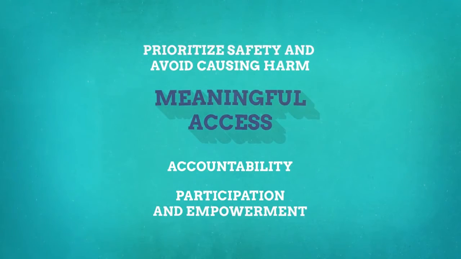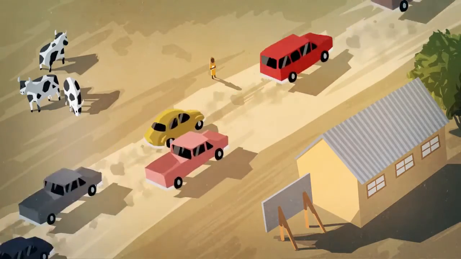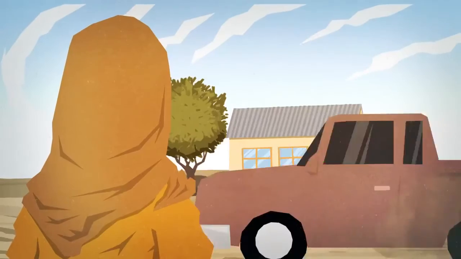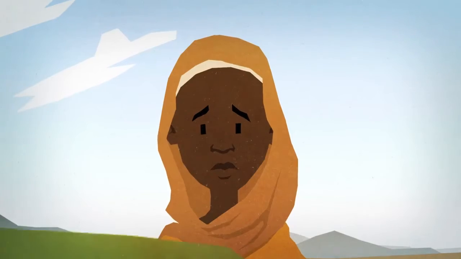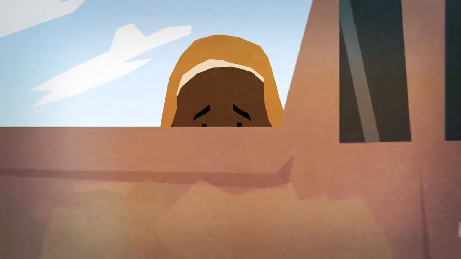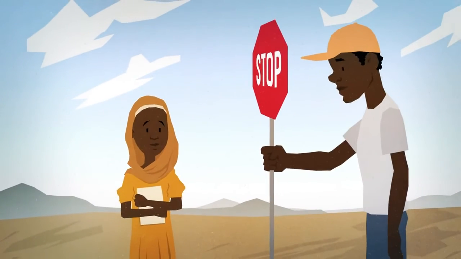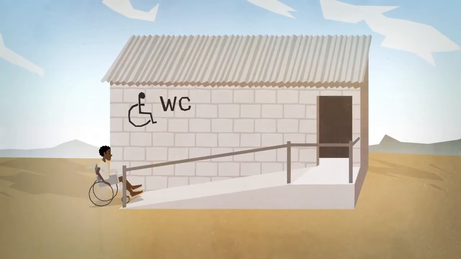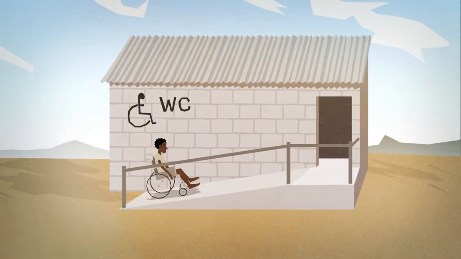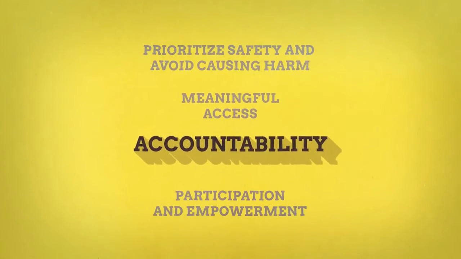Meaningful access. This is about ensuring that access is provided in proportion to need and without barriers. Agency X encouraged communities to work together to overcome physical barriers and to ensure safe and dignified access for different groups, including women, children, the chronically ill, or people living with disabilities. With household visits, Agency X identified changes in design and location of amenities to facilitate access.